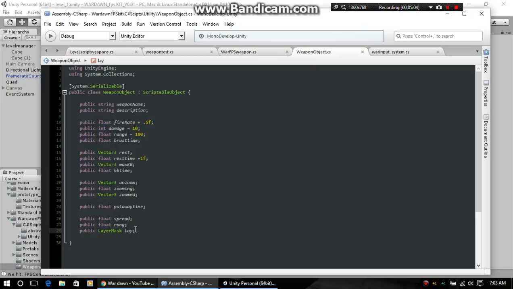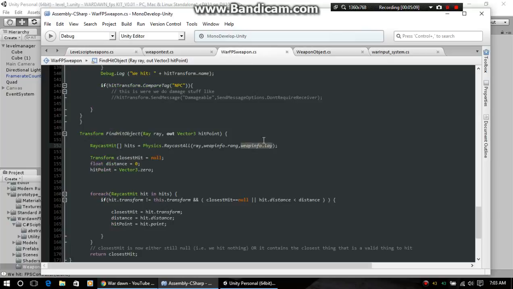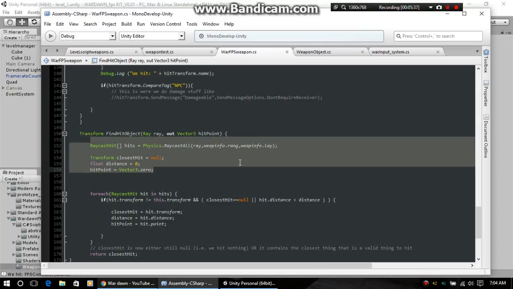It's just a layer mask. So you can mask out stupid stuff like, hey, I don't need to hit a door or a window or some glass or anything like that. We just need to hit one specific thing. You can layer out a lot of things that you don't need to hit, like your own player. It would be stupid to shoot yourself in the foot or something stupid like that. And this is a good way to do this.